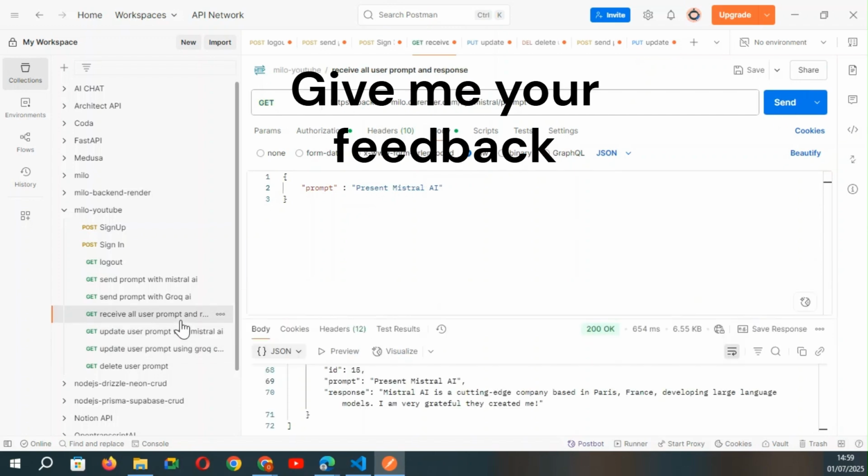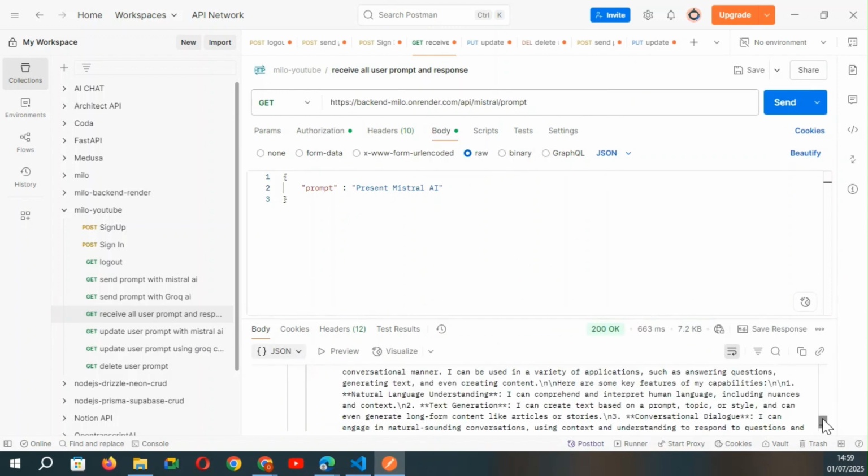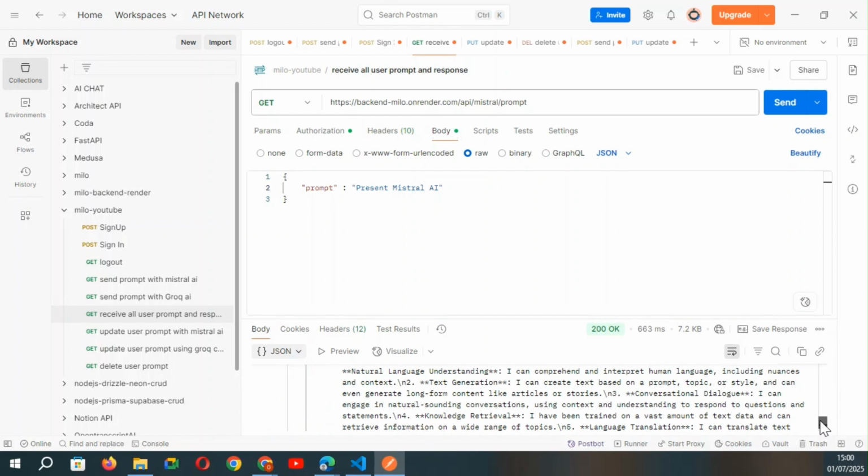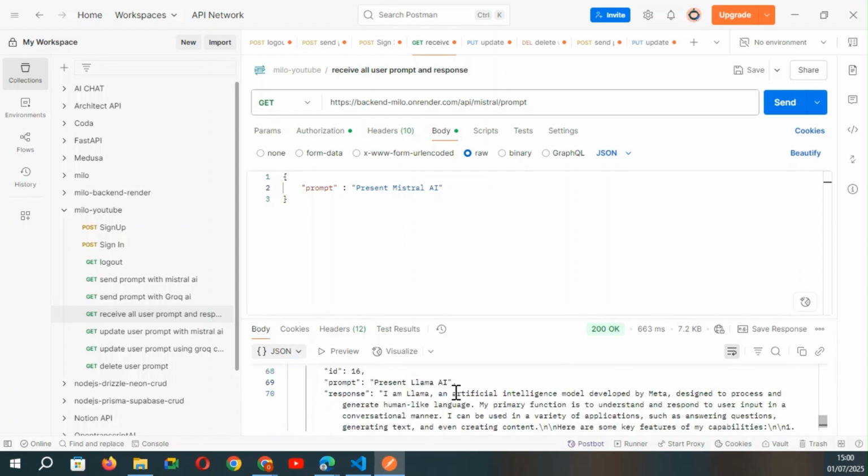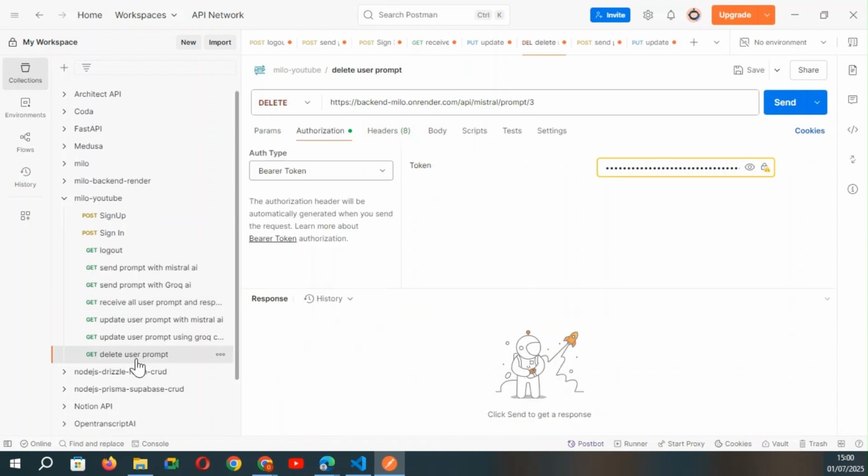And if I now try to read all prompts, present I am an artificial intelligence model developed by Meta. Okay. And now if I try to delete a prompt, using a good token, delete the prompt with ID 15.